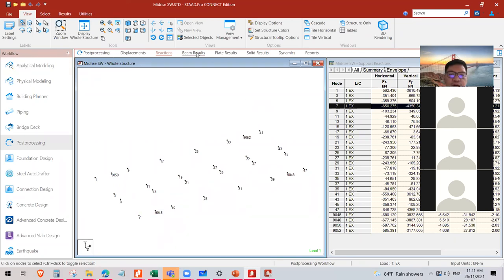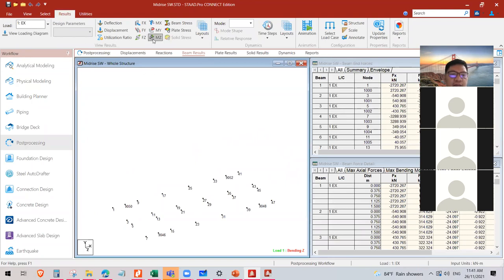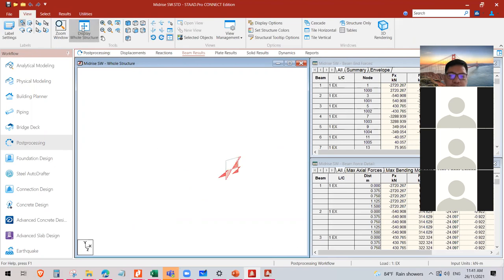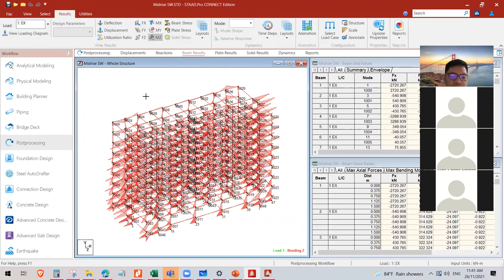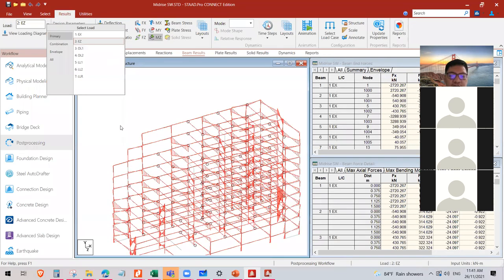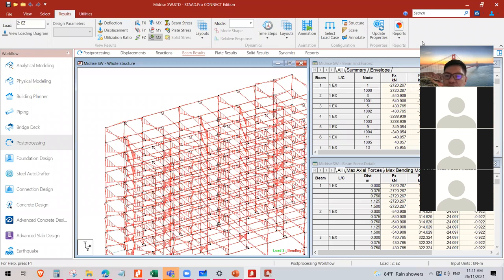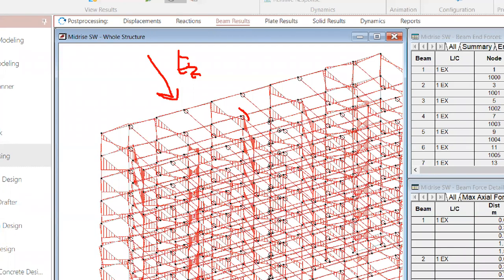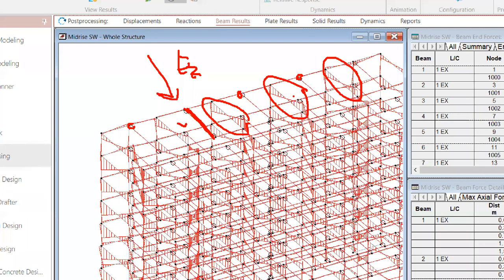Last one siguro. Moment diagram pala. Moment diagram. Display whole structure. Yeah. Tapos results. Tapos shift N para mawala yung ano. Erratic kasi itong ano eh. Or easy. So, kita nyo, this is a moment diagram of easy. So, makikita nyo, ito yung earthquake mo, for example, along Z direction, ang laki ng moment diagram sa gear deck. Pero itong mga intermediate beam mo, halos wala. Kasi naka-release. Yan yung nangyayari. Actually, kahit hindi nyo i-release yan, you will see na walang masyadong earthquake force, moment value yung mga intermediate beam.